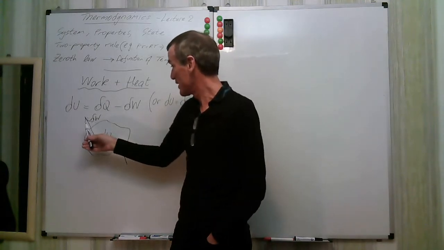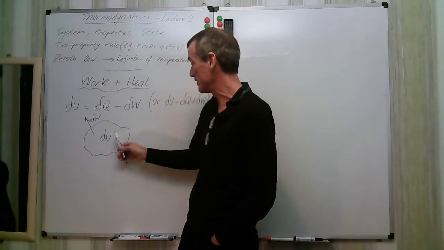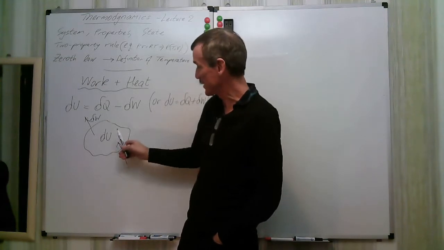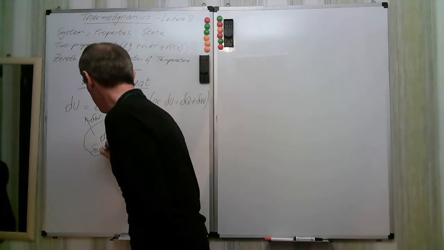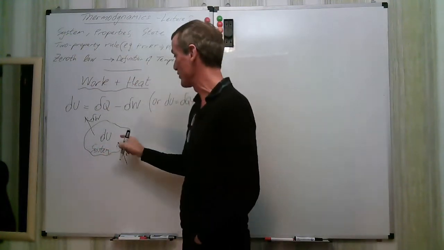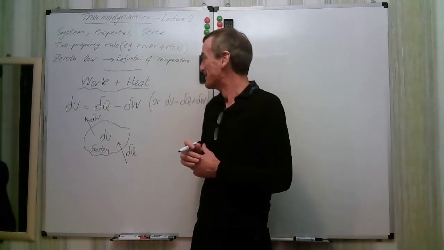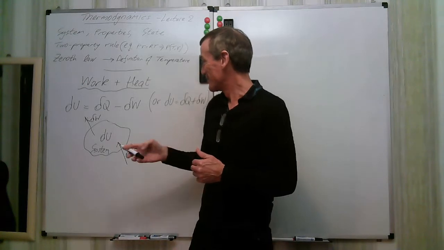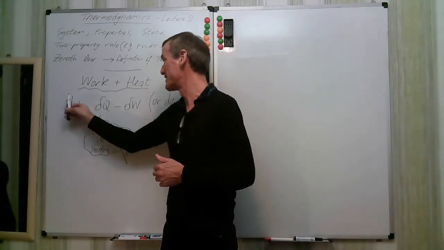And of course, the way I've drawn this diagram, I've drawn the arrows to indicate positive transfers. And what we'd expect, of course, if heat enters our system, this is our system, just to make that clear, then we'd expect the energy to increase, everything else remaining the same. So we can see that's what's going to happen. This is positive, then this is going to increase.